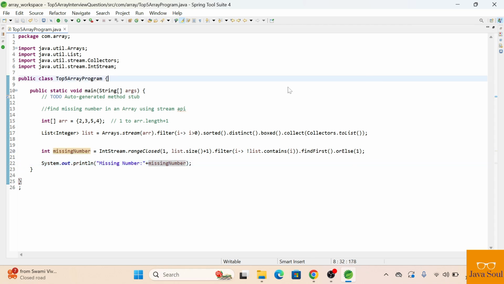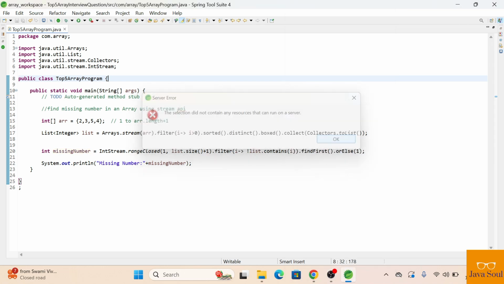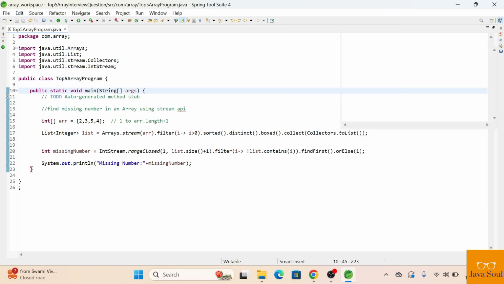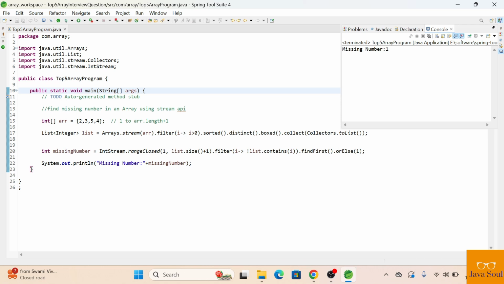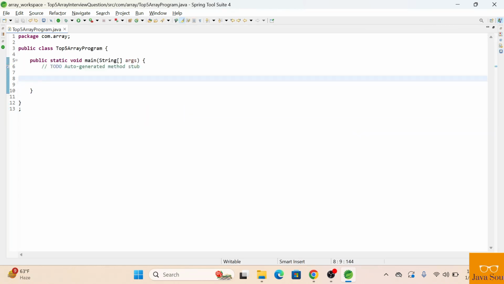Let's run this. Now, here you can see we are getting 1, okay, which is expected. 1 is missing. Now we'll see the next question.